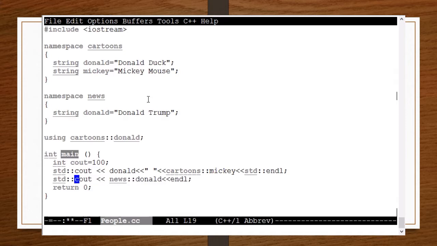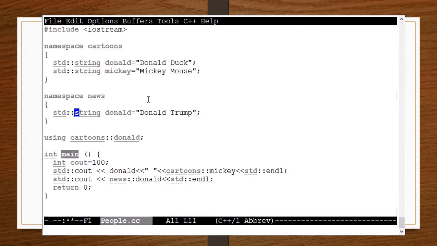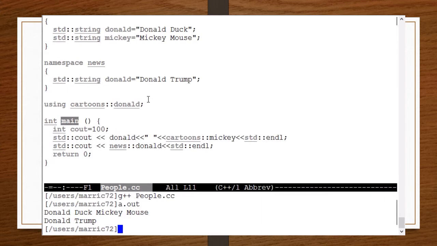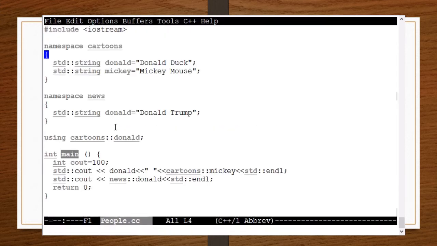So we could fully qualify that for any time we use cout and endl, and in fact if we try to compile again, we'll also find out that string is also coming from that namespace. So if we're not including that using namespace std line, then anything that comes from that namespace like string or cout, cin, endl, we'll have to have the name of the namespace and scope resolution operator. So a bit more typing, but some companies require this, that you don't have those using namespace lines, because they want you to know exactly what namespace you're getting all of your variables and classes and structures and functions from. So in some cases you'll want to go ahead and include the namespace scope resolution operator.